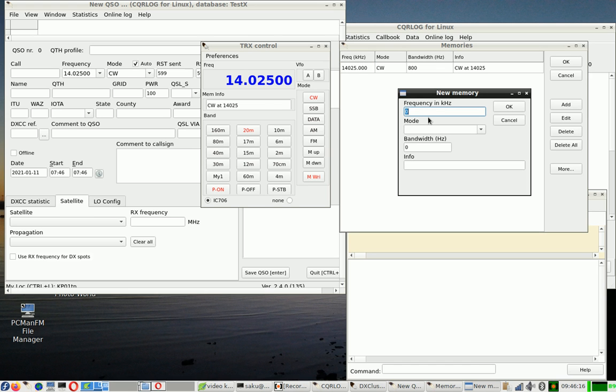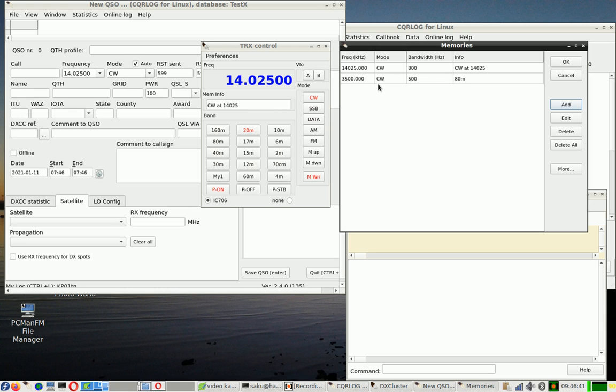Let's say, must be in kilohertz, so that's the right way. And take the CW here, and let's say it's 500 Hertz, 80 meter, like this. Now we got the memory here, and while your memory list is open, you can double click the line and get the frequency from here.